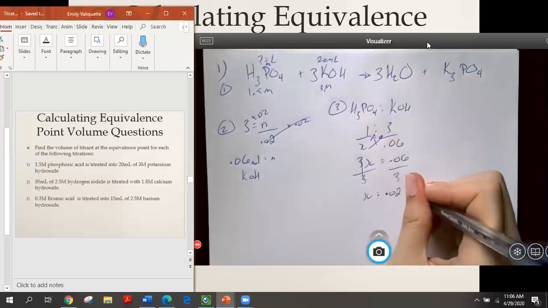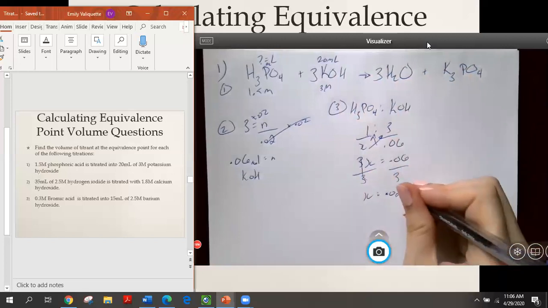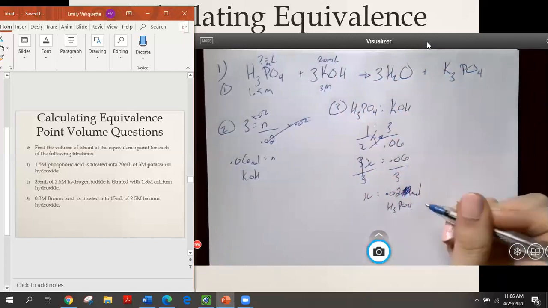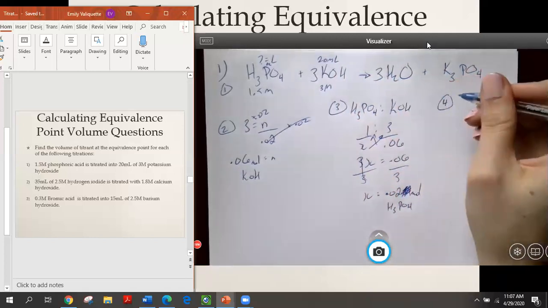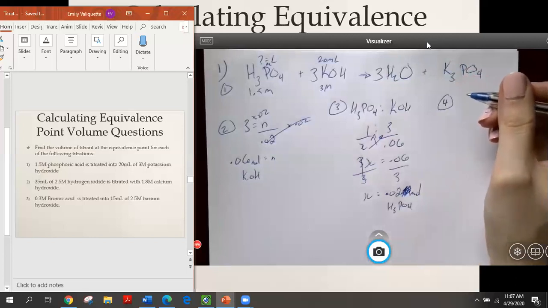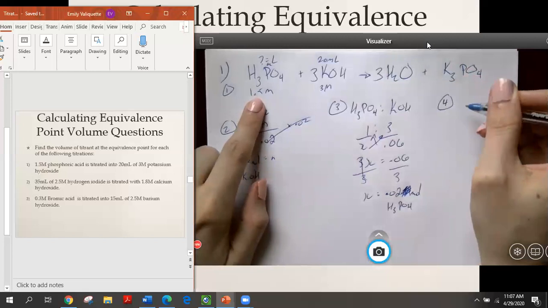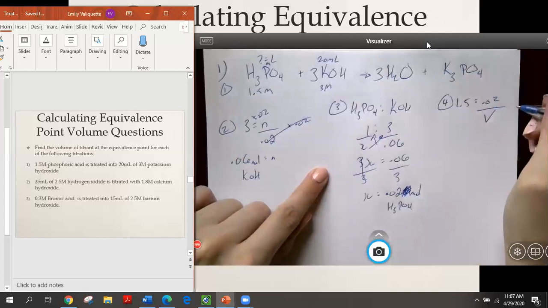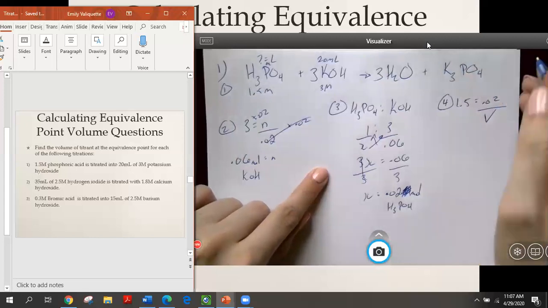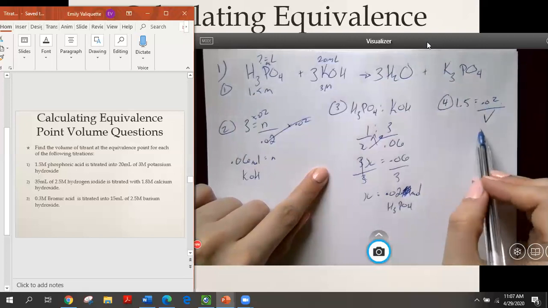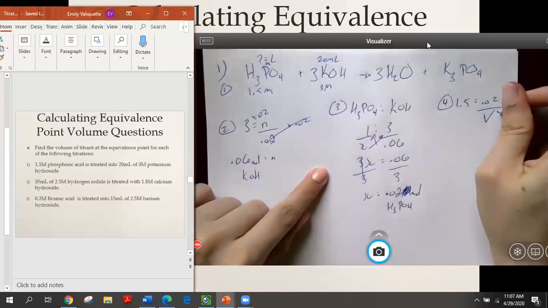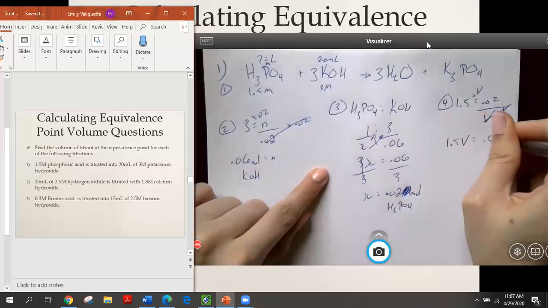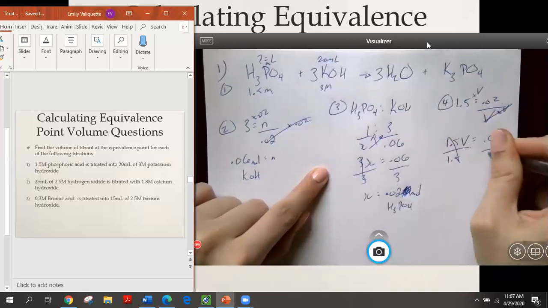And get 0.02 as our, sorry, not concentration, moles of our acid. And then we go back to C equals N over V. This time, though, instead of solving for concentration, we are given concentration and we'll be solving for volume. So in order to do that, don't forget you must move whatever's on the bottom of this fraction over here. So we multiply by V, which leaves us with 1.5 V equals 0.02, and then we divide by the 1.5.